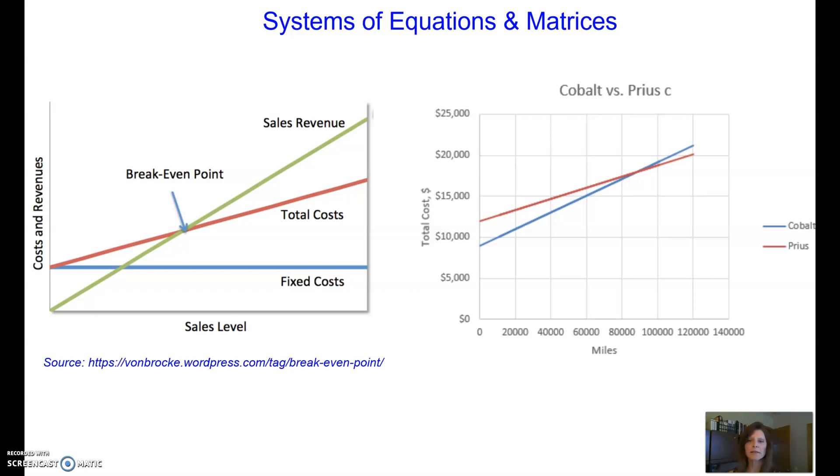The second graph is more personal. If you're debating between two vehicles and figuring out which one's the most economical, which one's going to be the best one for you, you also have to consider more than just the initial price. You're going to consider things like insurance or in this case gas mileage.